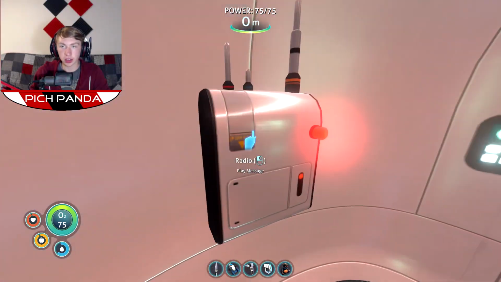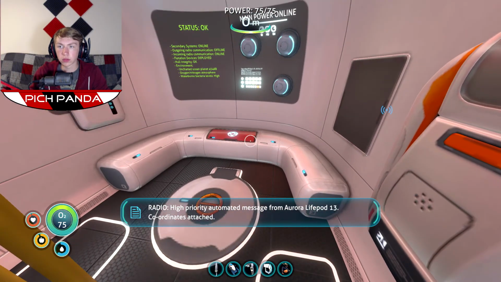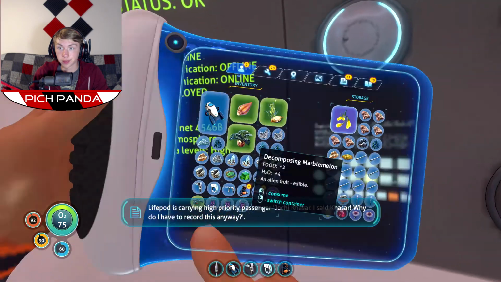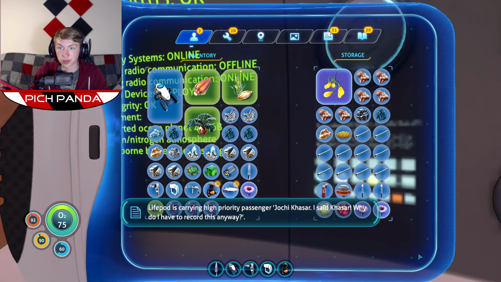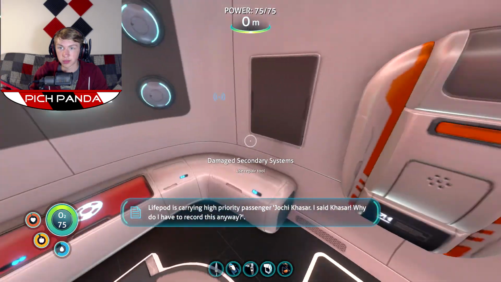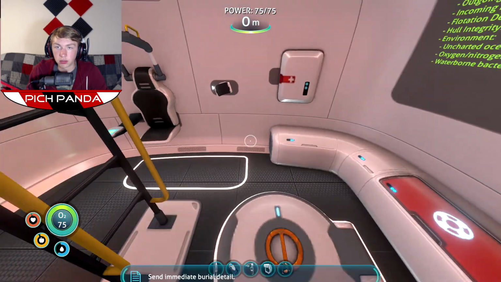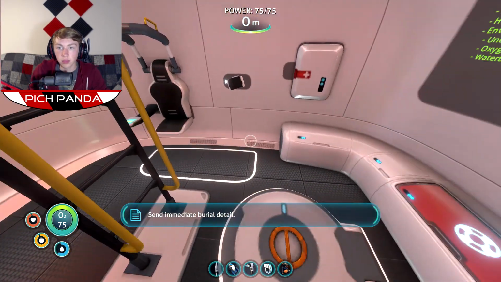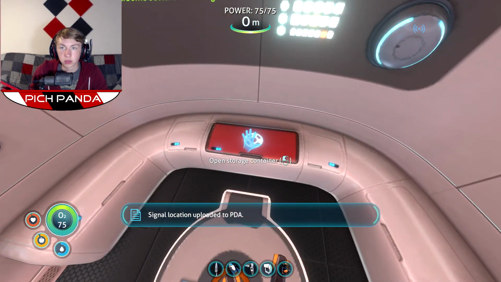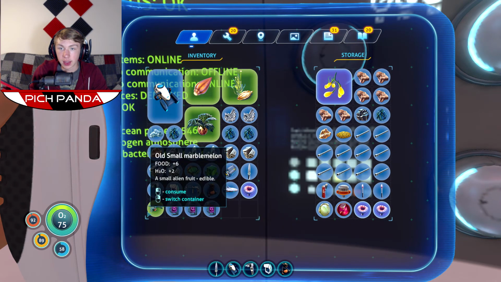Alright, we also got a radio message. High priority automated message from Aurora Life Pod 13. Coordinates attached. Life Pod is carrying high priority passenger Yoki Kassar. I said Kassar. Why do I have to record this anyway? I don't know. Send immediate burial detail. Signal location uploaded to PDA. Alright. I guess that happened.